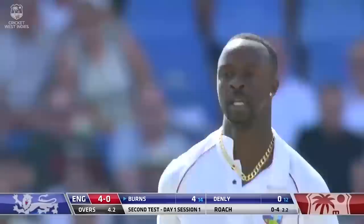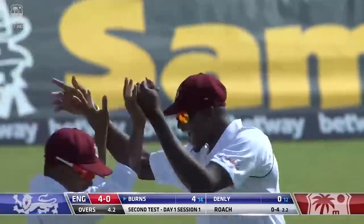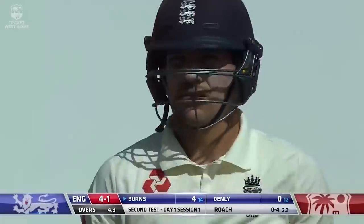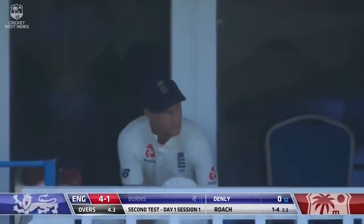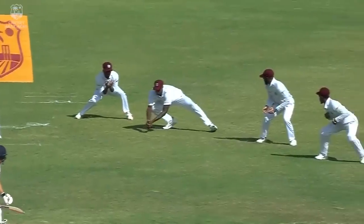Has he taken it? I think he has. Jason Holder low down at second slip — Roach gets the right line and a bit of late movement finds the outside edge. The perseverance has paid off for Kemar Roach, and he's been searching for that outside edge from the start of his spell. Finally he gets it — very good delivery, he had to play, Rory Burns.